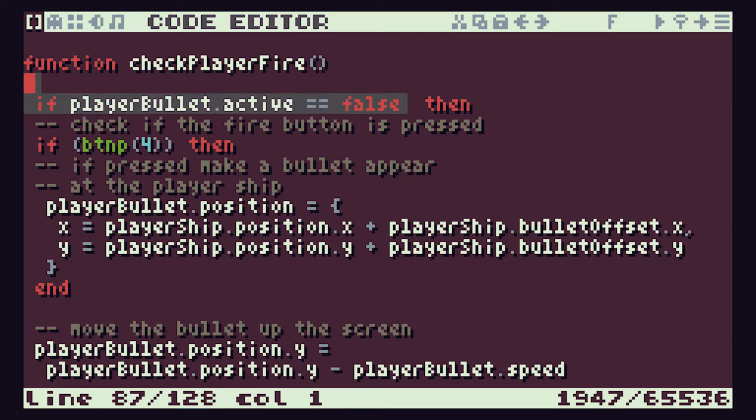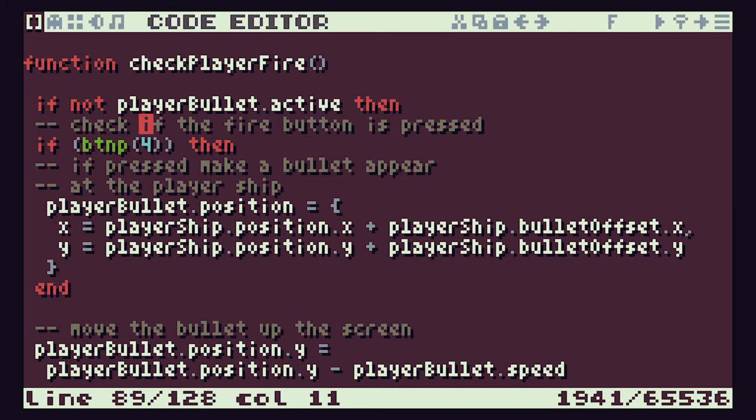Or what we're going to do here is use another way, what's known as the not operator. What that says is, if the bit that comes after not, if player bullet active is not true, okay? So that tells us the situation that we want to have here.